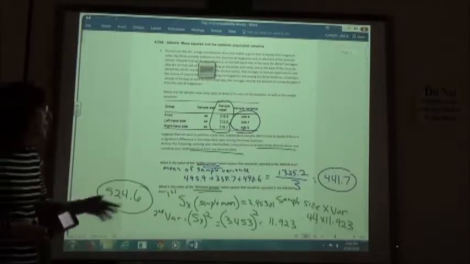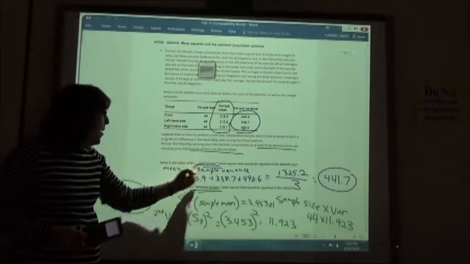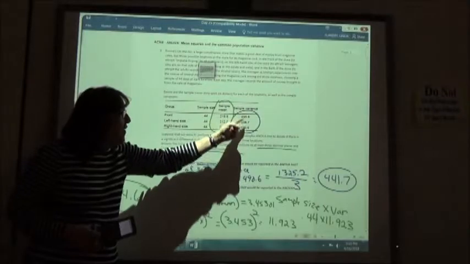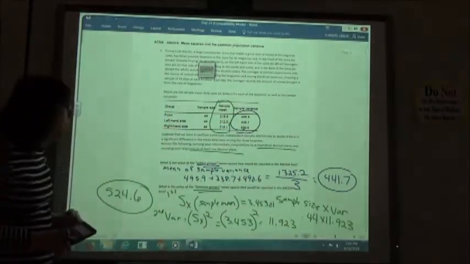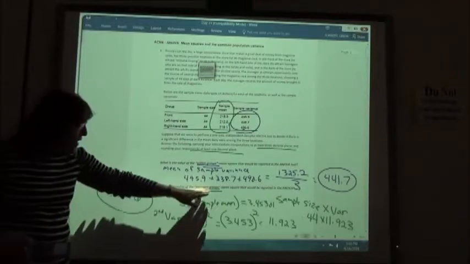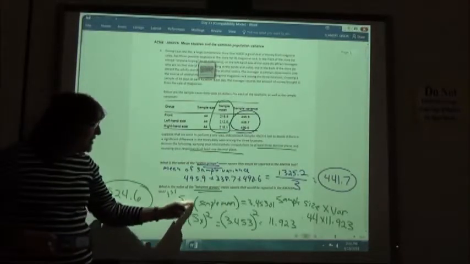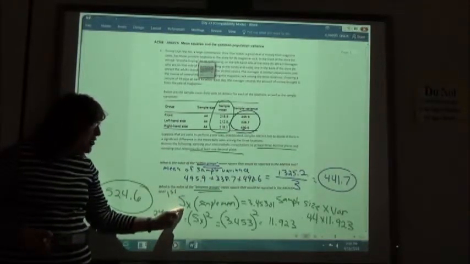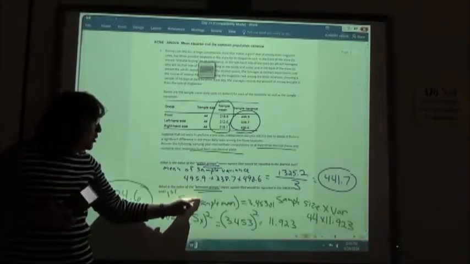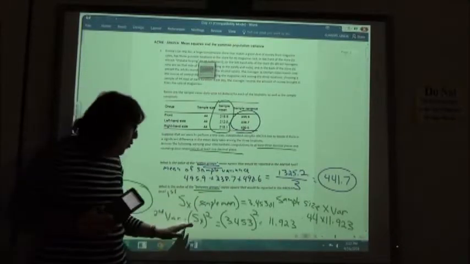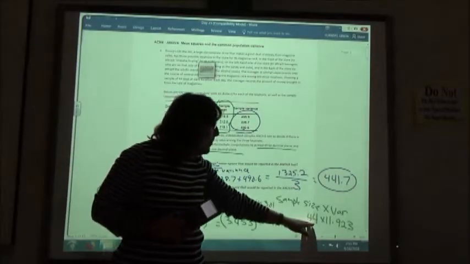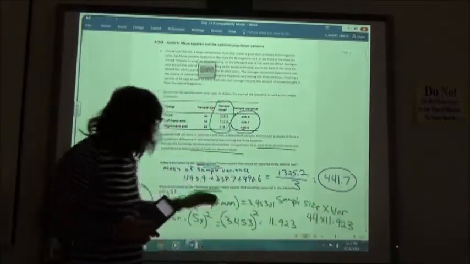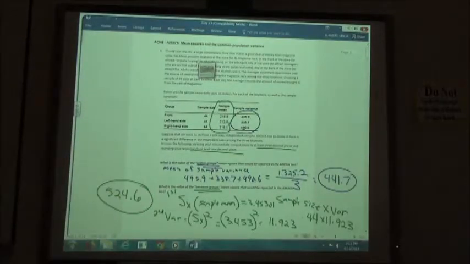All right. So within the group, we're just finding the mean of the sample variance by adding them up and dividing by how many numbers on my list. But when it says between the groups, we have to find the sample standard deviation. Easiest way is to use your calculator. Square that standard deviation to find your variance, and then take the sample size times your variance to get your answer for between your groups.